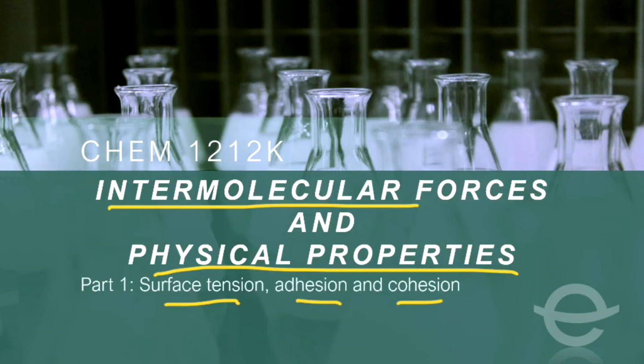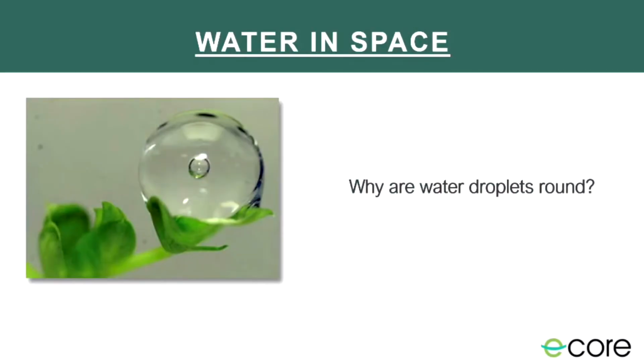Okay, let's start with a question. Why are water droplets round? Now, on Earth, gravity pulls water droplets so that they're sort of teardrop shaped. But if you go out in space and you look at a water droplet, that's where this photograph was taken, it's perfectly round. Why is that? Well, why isn't, for example, it a cube or a pyramid, but it prefers a sphere? Why does water care? Well, it has to do with our intermolecular forces and one other thing.